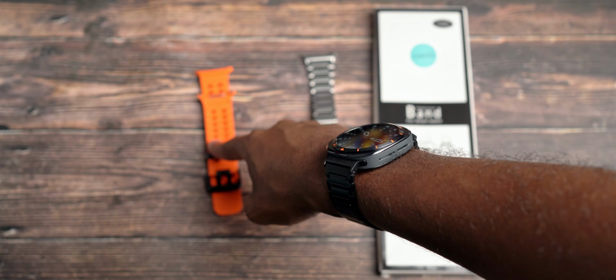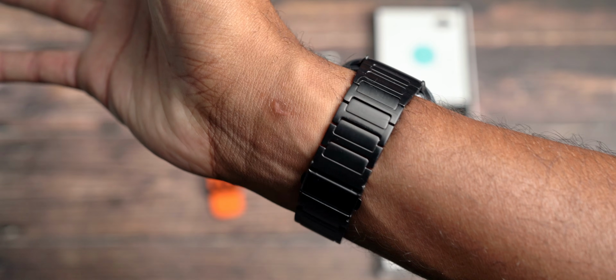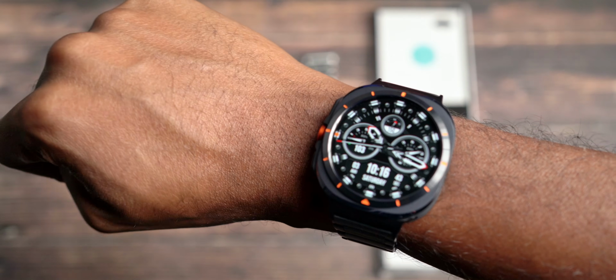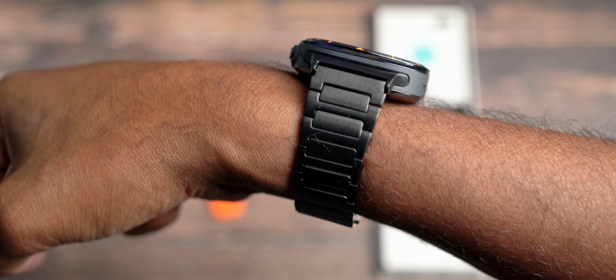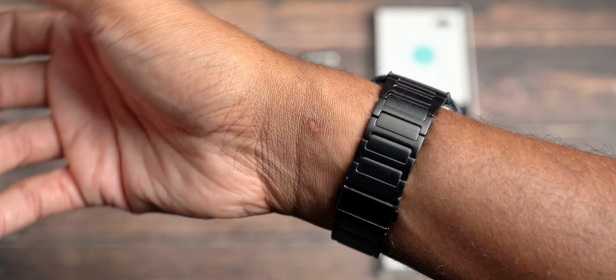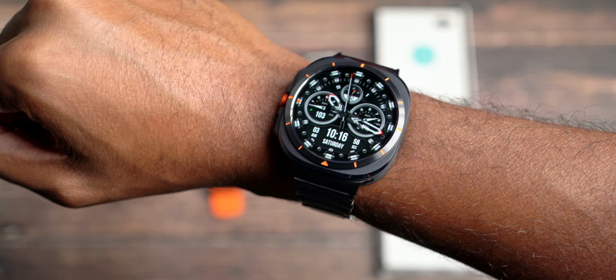Not that this one doesn't, but I also know I won't be wearing this to do a lot of working out unless I don't mind the metal on my wrist. I'll just be using my Apple Watch for that because it's a lot easier to remove the bands with their system, even though I would have preferred how Samsung does it. But I think either system is fine because it's supposed to be quick release, and right now Samsung actually is failing a little bit on that quick release system.